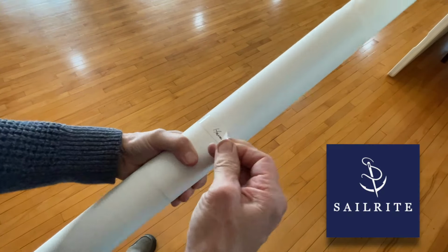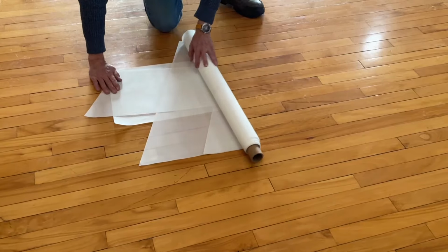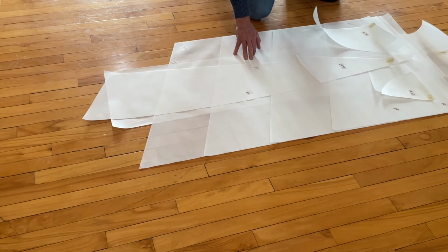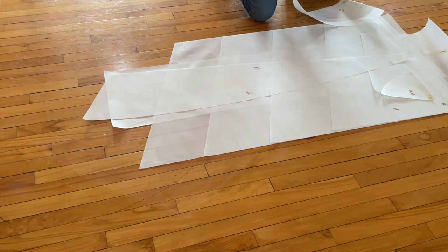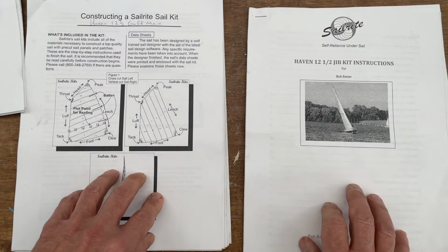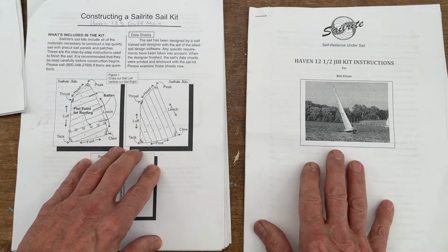I'm using a sail kit from Sailrite, made specifically for a Haven 12 and a half. It'll also work for some Sound 12 and a half. All of the parts come accurately cut and marked. The kit includes all of the notions, threads, grommets, etc. that you will need to complete the sails. It also comes with very detailed instructions on how to construct the sail.